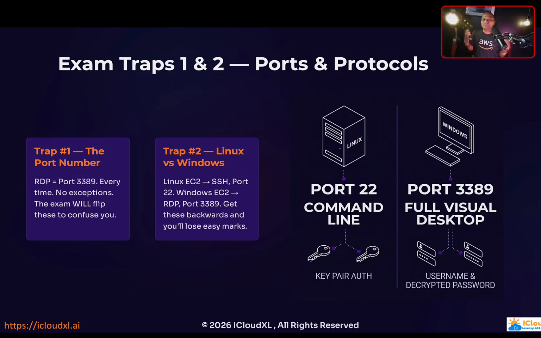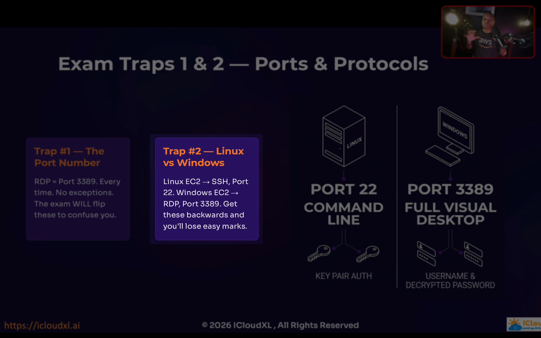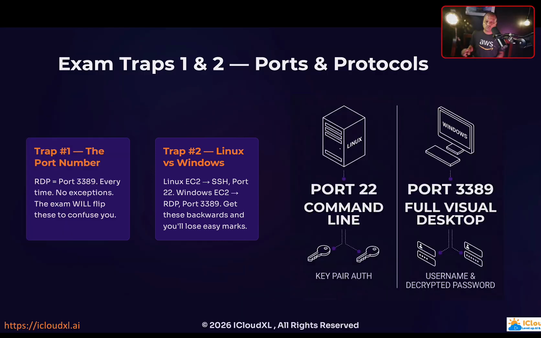If you are preparing for the certification exam, just remember these traps. Trap number 1 is the port number. Always remember port number 3389. Any other port number in the answer list, just ignore. Trap number 2, Linux versus Windows. Linux EC2 uses SSH and Windows uses RDP. So be careful when you choose the right answer in the question.